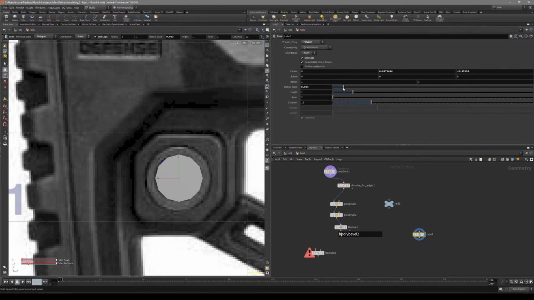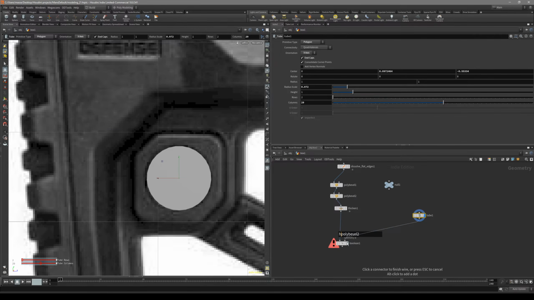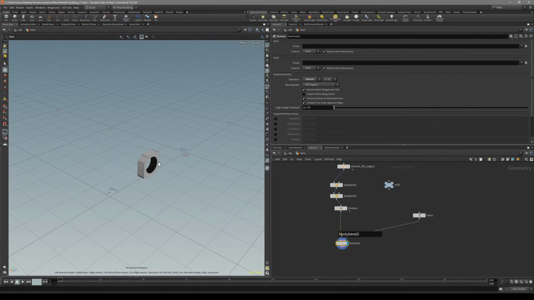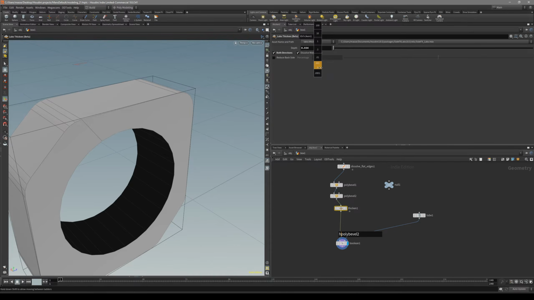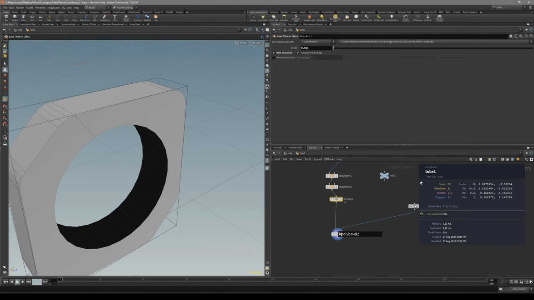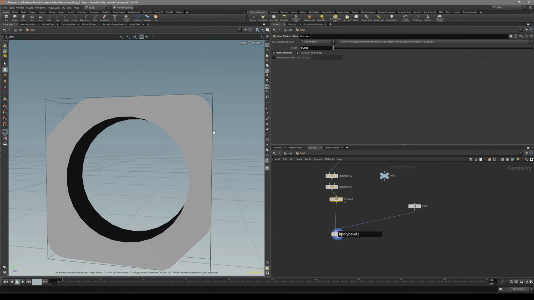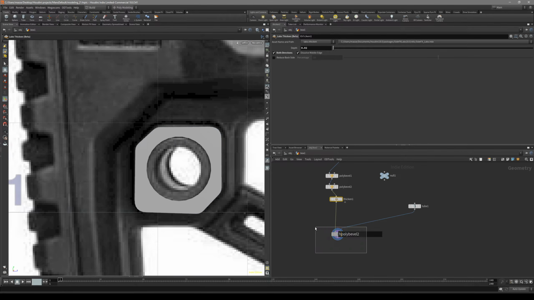First of all, what I want to do is probably create this bigger hole, because you can see there's kind of an extrusion on the second one. Like that. Let's add enough geometry for our extrusion to look nice. In here it doesn't really matter. In the boolean, connect the thicken and the tube. Make sure it's set to subtract, like that. You can see we get these black borders. That's because we don't have a normal for one of these objects, I guess. Okay, for the tube there's no normal, but for now it doesn't really matter. We can add normal information later. So now we have this hole.